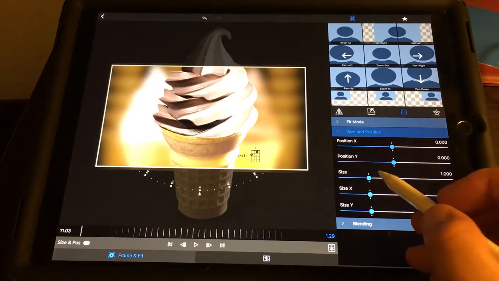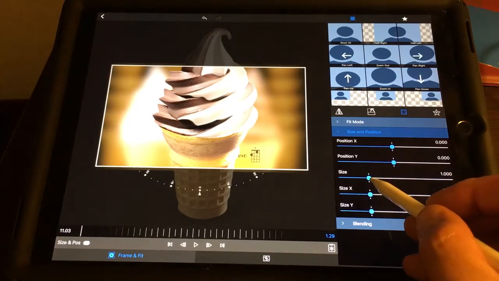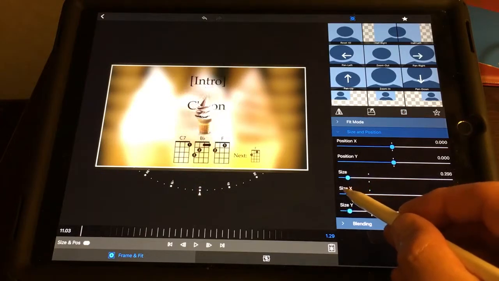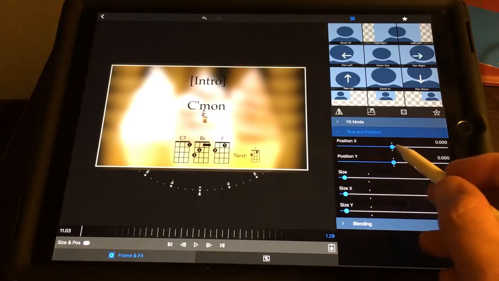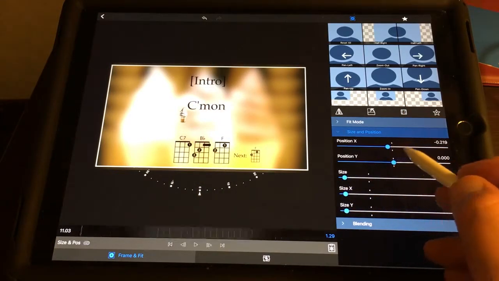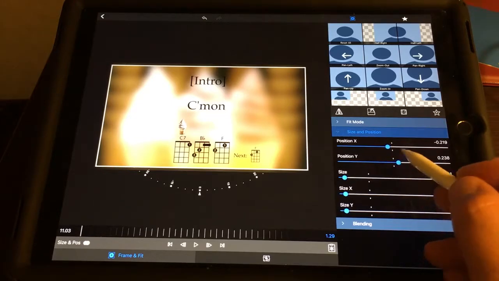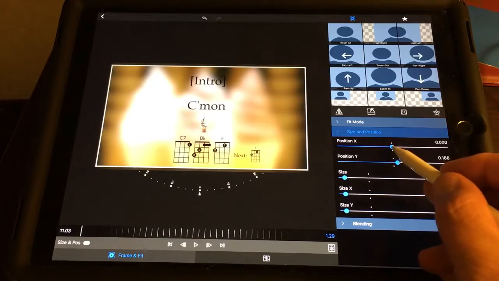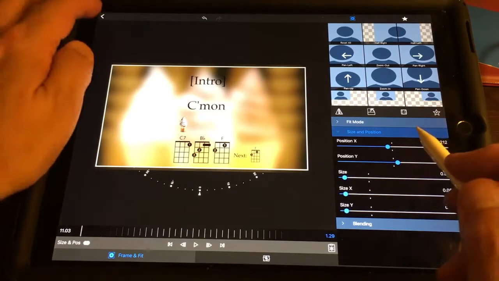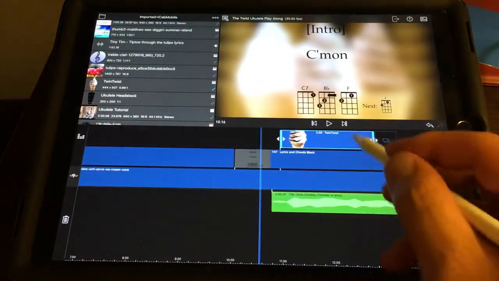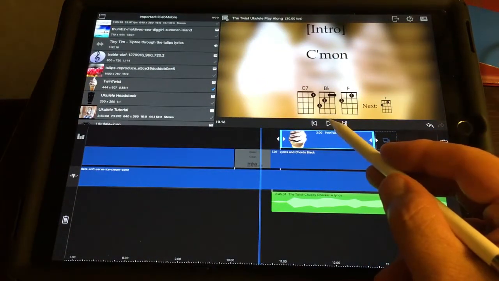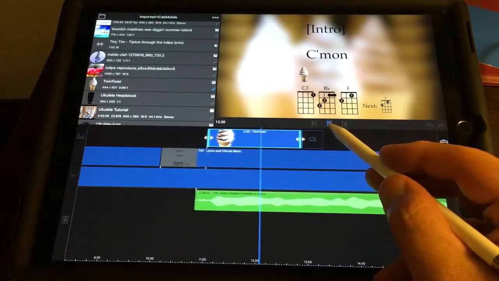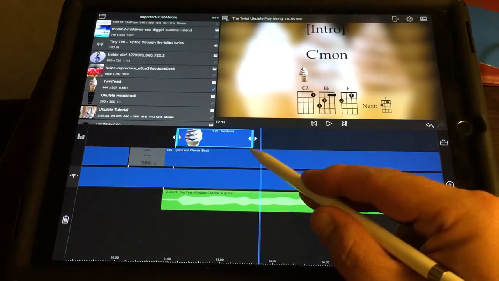Well, what do? This is where it kind of gets fun. With Luma Fusion, I can adjust the size to make it smaller. And I got to make it small enough that I can fit words above it. And then these positions, Y and X, and just kind of aiming where that needs to go, like this. And then all I need to do is push play and find out where it needs to stop. There it is, there's a change.